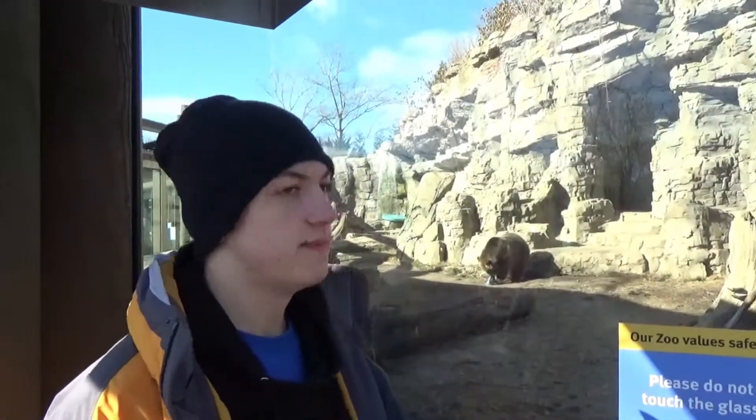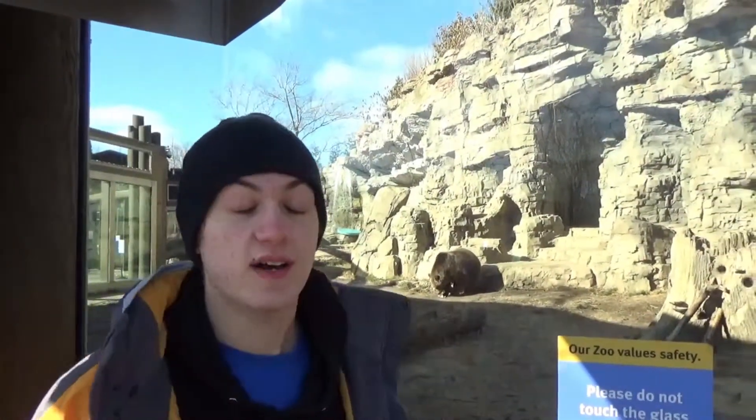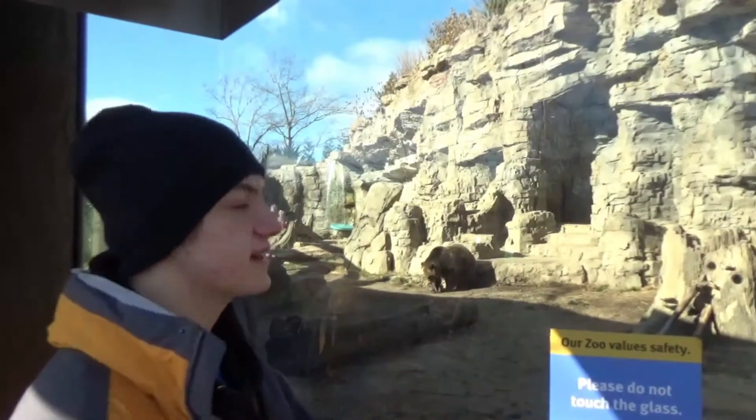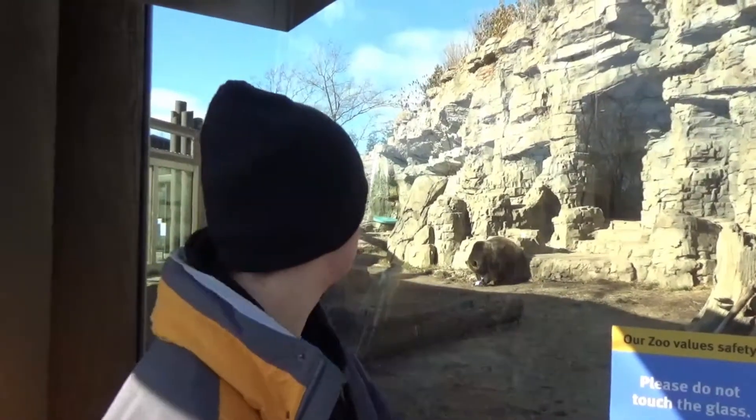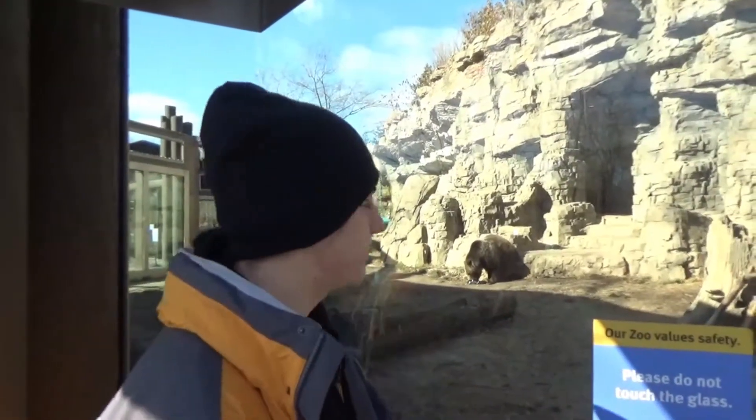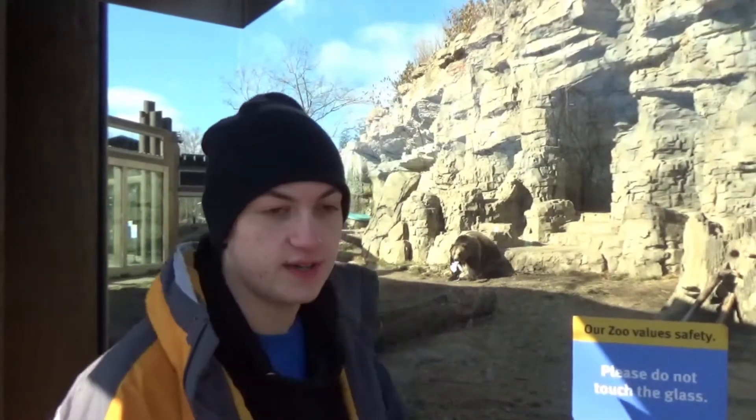Behind me now we have the grizzly bear enclosure, which is really awesome — all the detail and the cliff face I think is really cool. We've got the bear over there and he's messing around with a cardboard box that was intact before we started filming. He has already destroyed it. These guys are definitely well adapted for cooler temperatures — they can be found up in Canada, Alaska, and the northern United States where it gets below zero in winter, so today is probably nothing for them. Now I'm going to try to head into the penguins — it's probably warmer in there than it is out here.